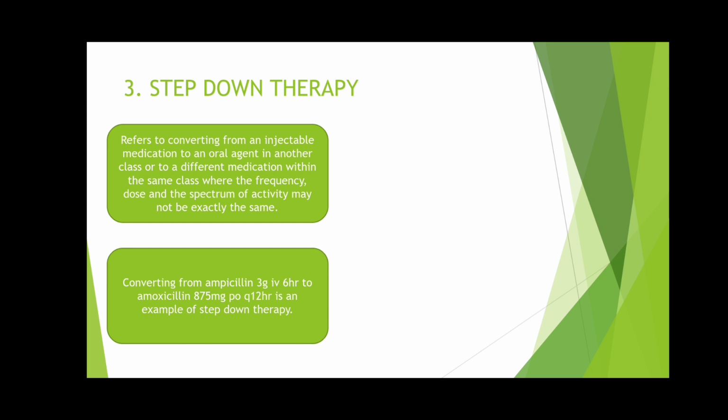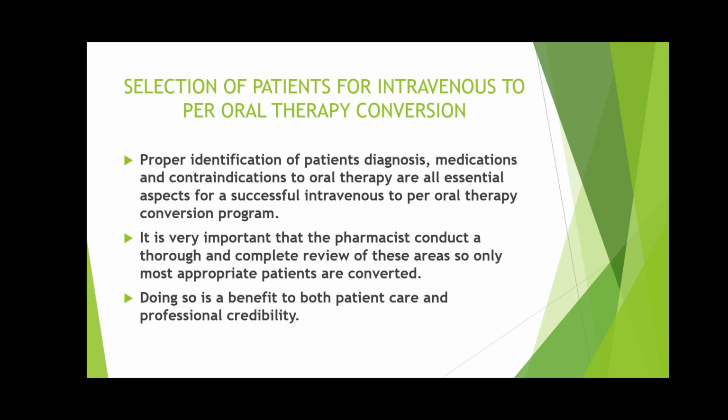I hope this example is sufficient for explaining this step down therapy. Okay, means here the drugs are selected of different class, that's it. Next we'll see selection of patients for intravenous to per oral therapy conversion. Okay, next means what kind of patients can be selected to switch from intravenous to oral therapy.